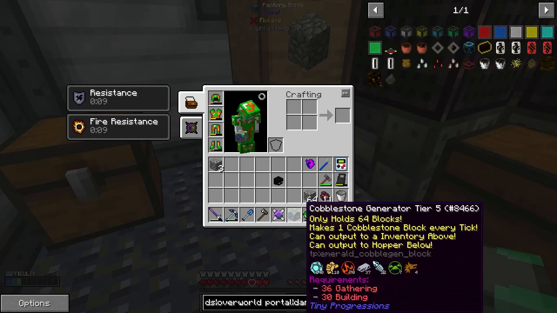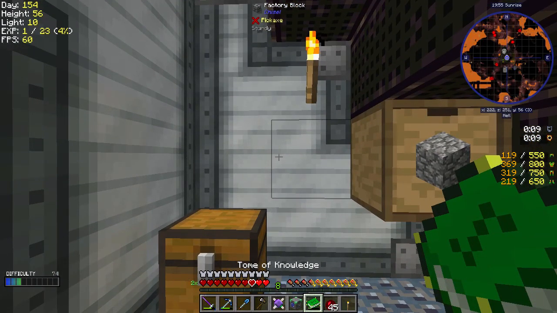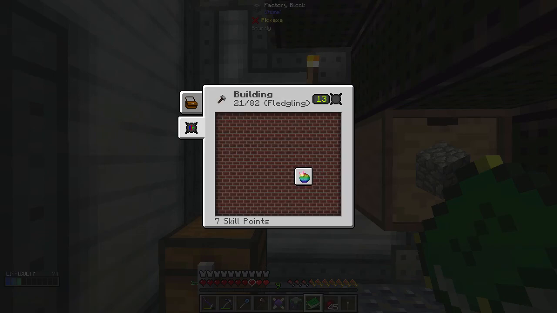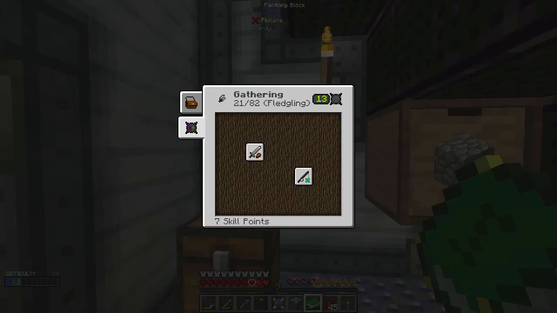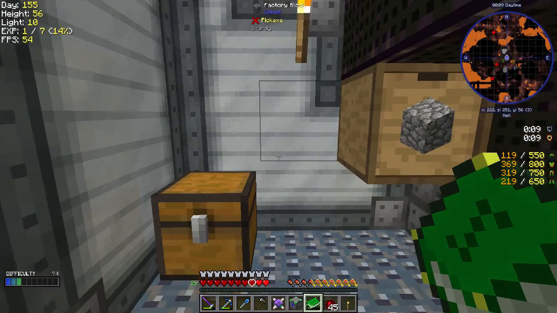36 building, 36 gathering, 30 building. What am I at? I don't think I'm close to either of those. No. 13. Oh, I always exit out of that. Gathering, 13. Yeah, so let's go ahead and put a point into magic.